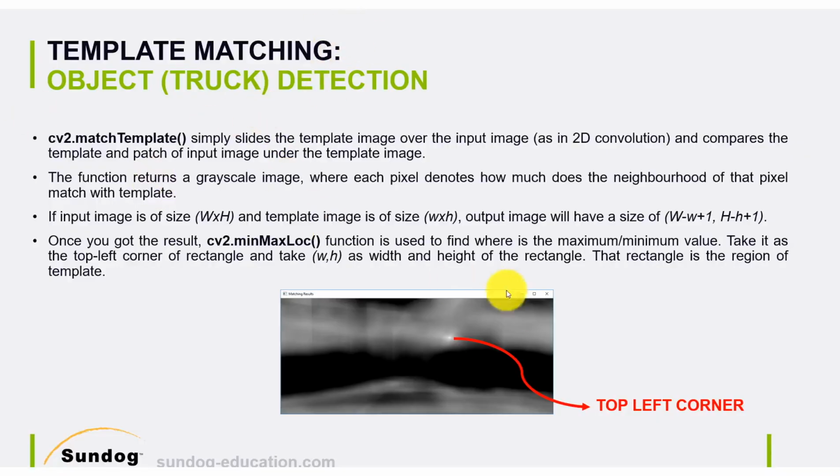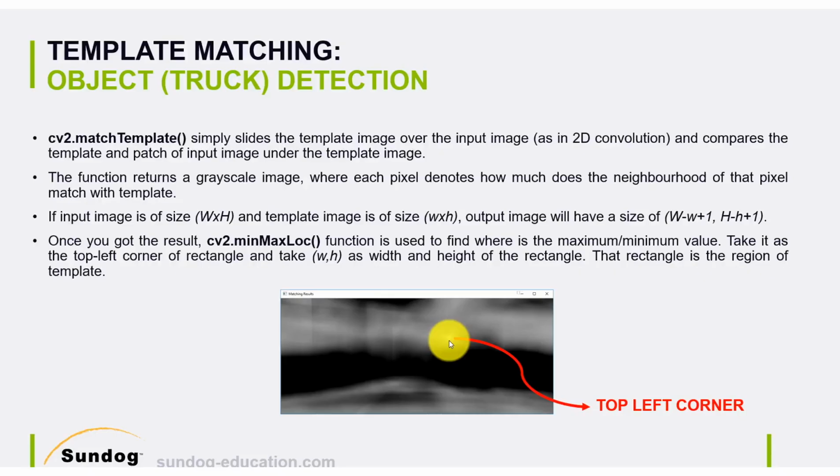The outcome, or the return of this function, is going to be an image like this, showing the matching results with different numbers within the image. The maximum number, shown here as the brightest point, indicates the top left corner of the match that has been fired. When I say fire, that means I've been looking for the template in the image, and once I found it, I take that top left corner and set it to, let's say, 255, one very bright color.